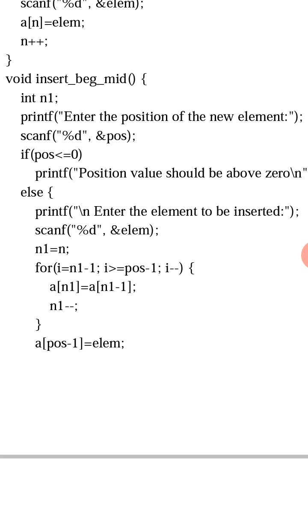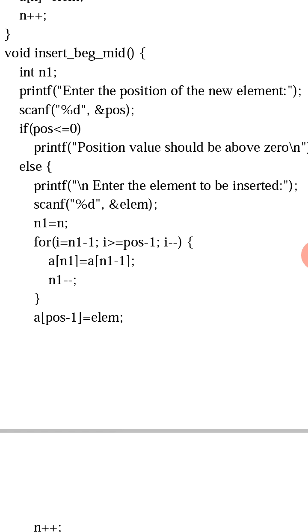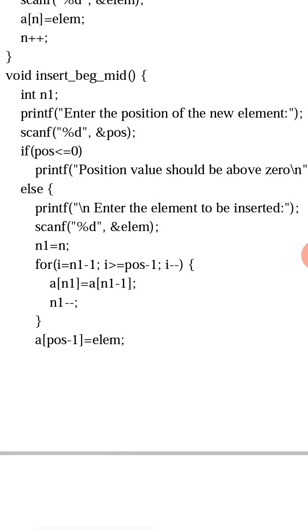Now here the logic is, first I need to move array elements from the position point to the n one position ahead. To do so, I am initializing the index value equal to n1 minus 1, and prior to this I have initialized the value of n to n1.